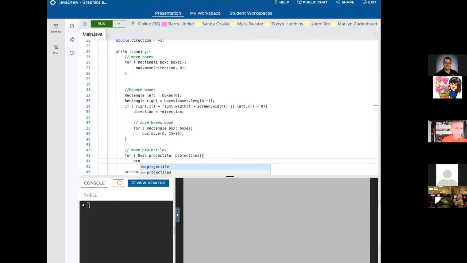And then I'm going to tell my projectile to dot move 0, -10. Now, I told you earlier that JavaDraw and PyDraw are parallel graphics libraries. So these objects also have forward and stuff like that, just like the graphics did in Python. I just don't use it in AP because they don't really see it that way.